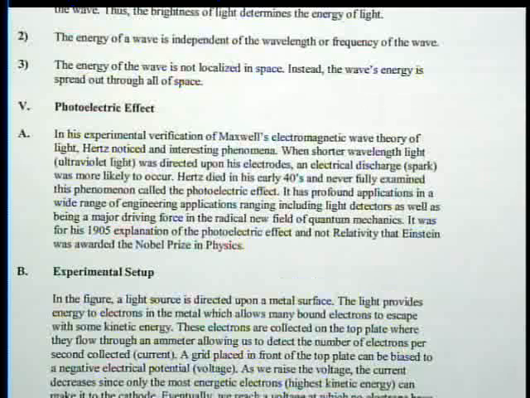This does not seem to fit the idea of classical physics. What is true is that if you increase the brightness of the light, you get more electrons off, if any are emitted. But if the wavelength is too long, no matter what, you get none. So there is some connection to the brightness in terms of the number of electrons that get off, but not whether you get them off and not the energy with which they come off. So this means there's some sort of a quandary here. So here's the experiment that you guys actually have to do for lab.